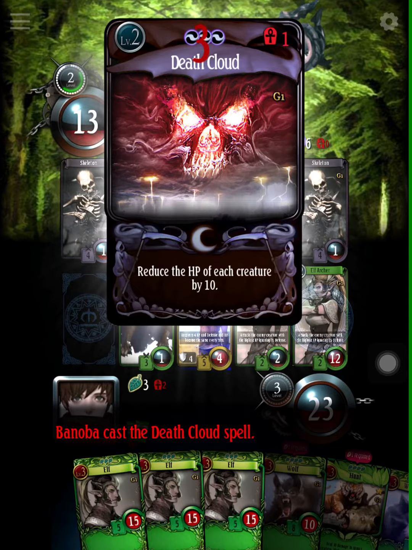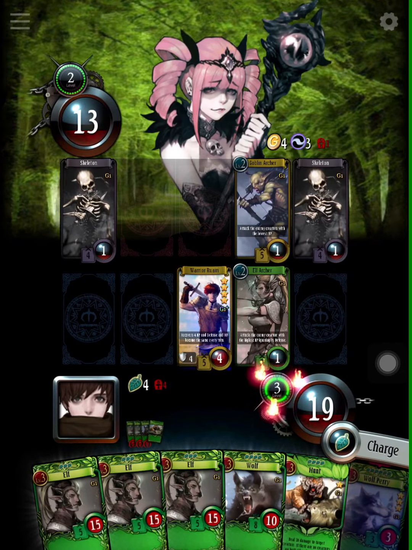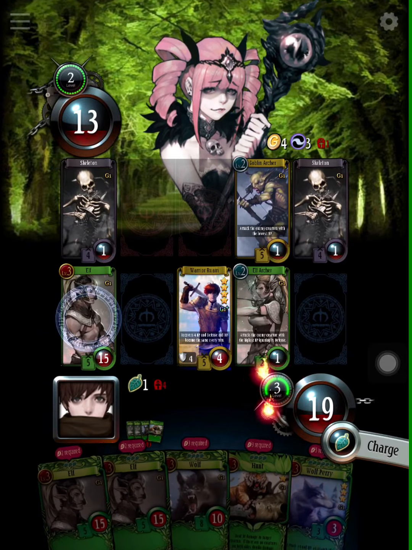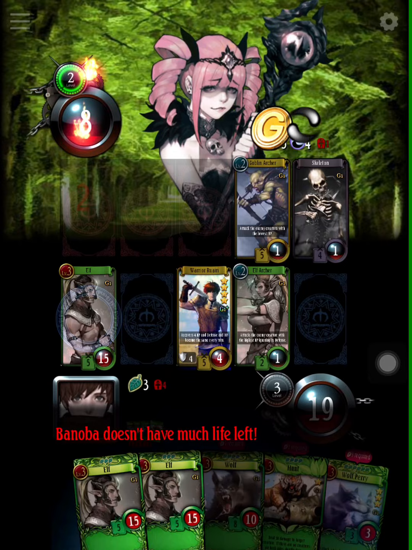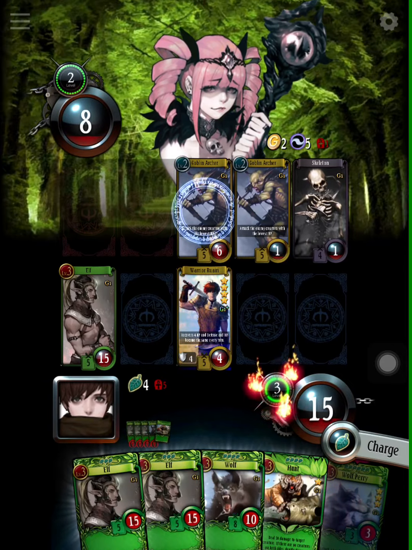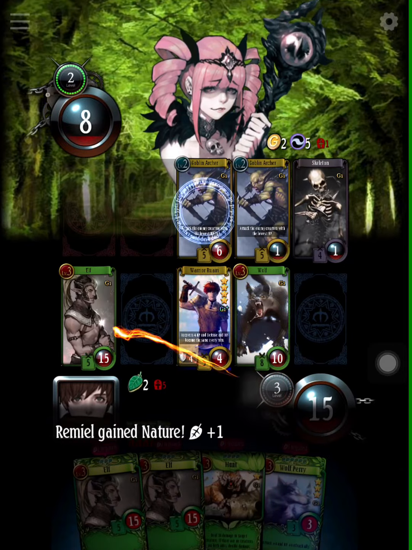Reached level 3. Opponent recalled used cards from the grave. Lost a creature. Ouch. So level 3 is the highest level. Chose to charge resource. So I can't do anything but charge. Opponent charged additional resource. Your turn. So I have 4. Charged resource.